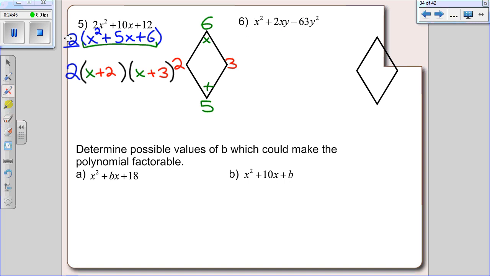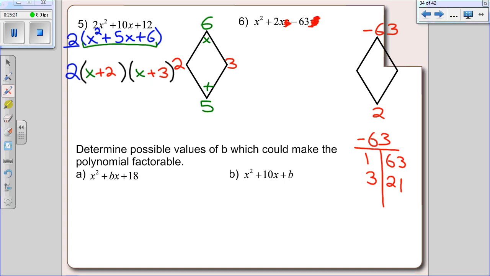I know how to do that question, right? I do a diamond, I put A times C on the top, negative 63. I put B on the bottom, 2. I find 2 numbers that multiply to be negative 63 and add to be 2. That's a harder one, so I would make a chart for negative 63. I'd say 1 and 63 works. I would say 3 and 21 works. 4 doesn't work, 5 doesn't work, 7 and 9. 8 doesn't work, but 9 is already on my list.